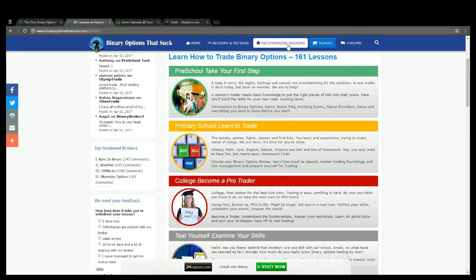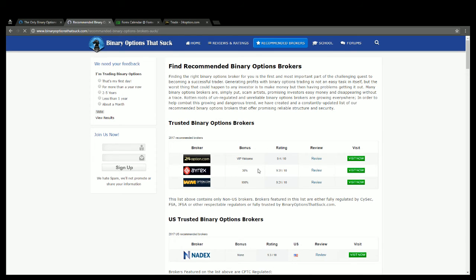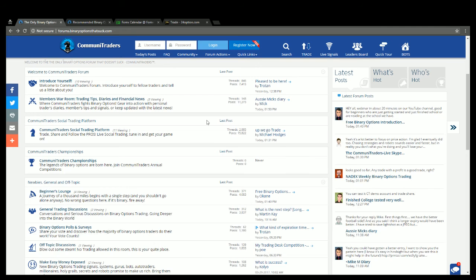And after that, before you select a broker, you should educate yourself. Then check out the brokers, see what other people say, go to the forum, join the forum. You can use our demo. We have a demo account here, so you don't have to pay for any demo account. Just get the quick tour here on how to use it, and you can select trade here. Go to our demo, try out what you have learned, see if it's working at all, if you understand at all. And in the meantime, you can watch some videos and go back to school until you finish.